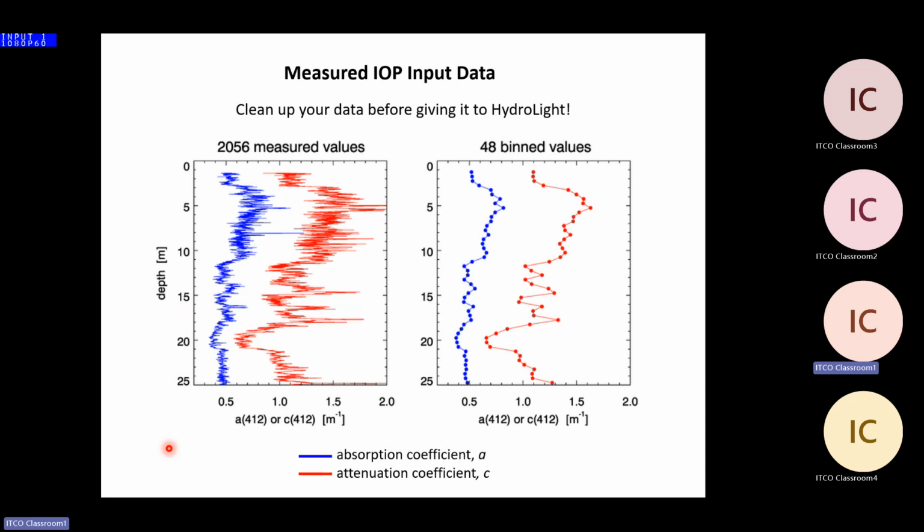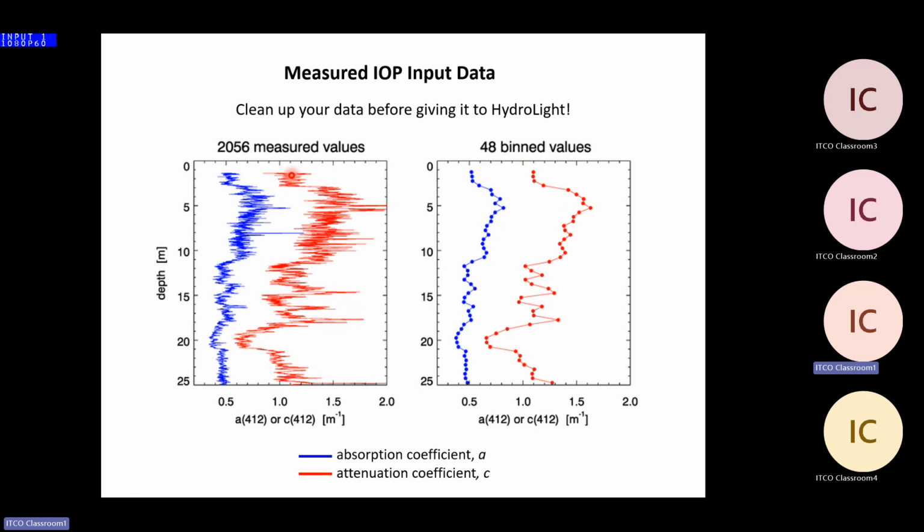One thing, just a practical thing to know. Dimitri asked about the vertical resolution in Hydrolite. It doesn't really have a limit on the vertical resolution, but you don't want to put in really noisy, vertically noisy data like this, which is what you would get as the raw data out of an ACS. Imagine you're taking your ACS through the water column, little particles are getting sucked in, and so you're getting very spiky data like this, where the spikes might be just individual particles. You don't want to do a radiative transfer model at the vertical scale of individual particles. Really, you want to smooth this data at least a bit, so you're inputting something like this as your vertical profile for A and C.